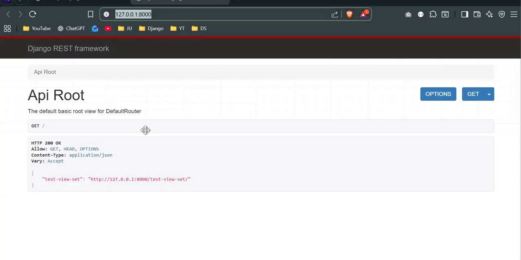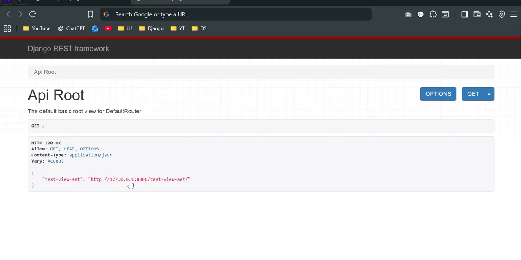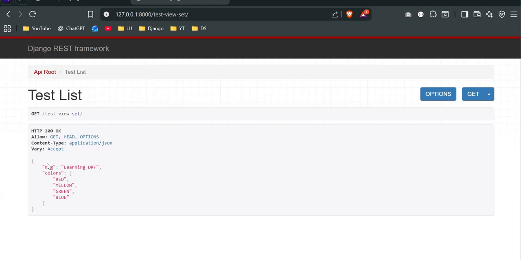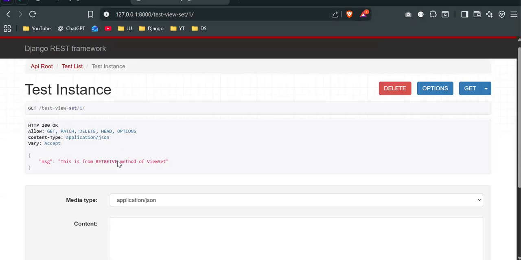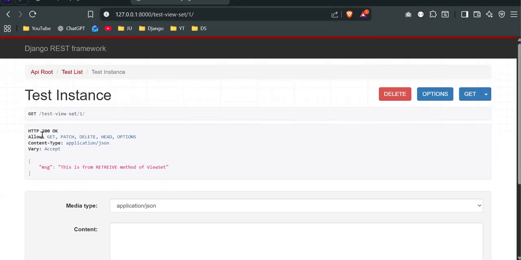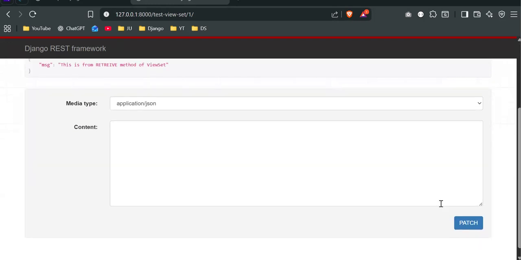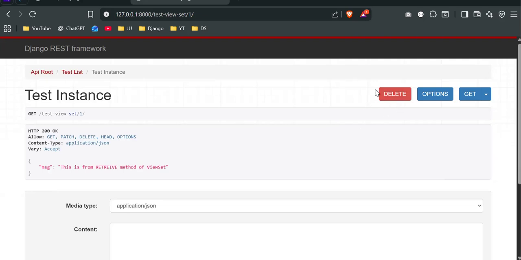So just go here and refresh it. Okay, let me just refresh and click here. Okay, so this is the get, and let me pass here one. Okay, so for one, as you can see, it is showing patch and delete. So for example, if I click on delete, it is saying this is from destroy method.